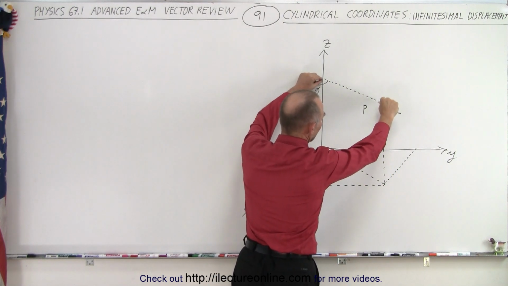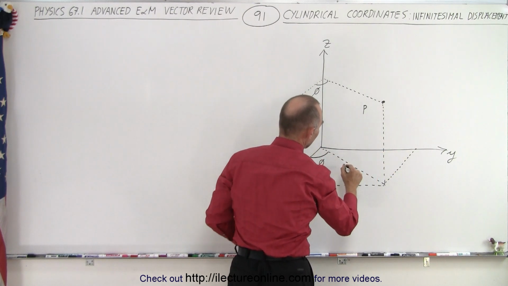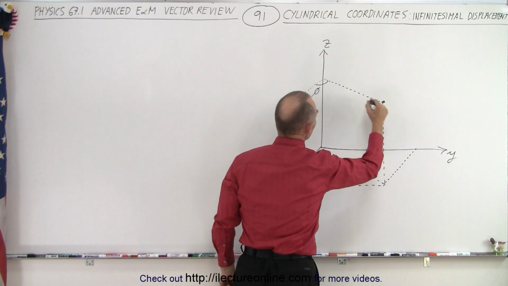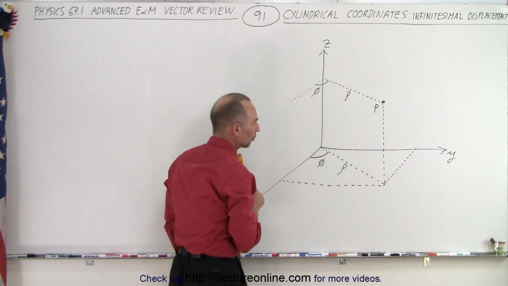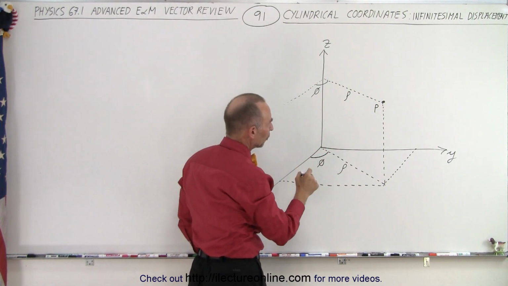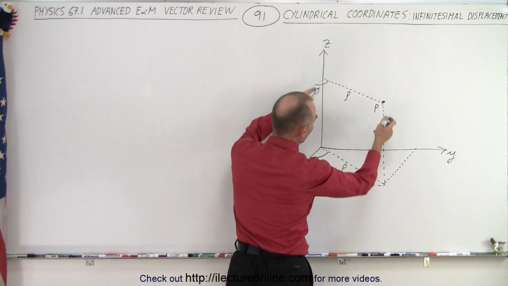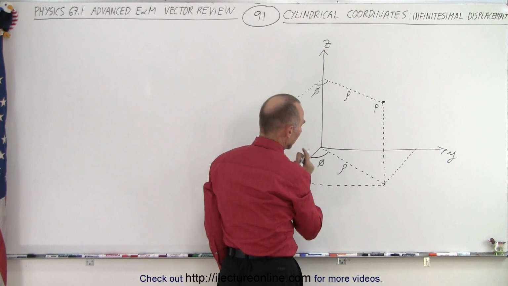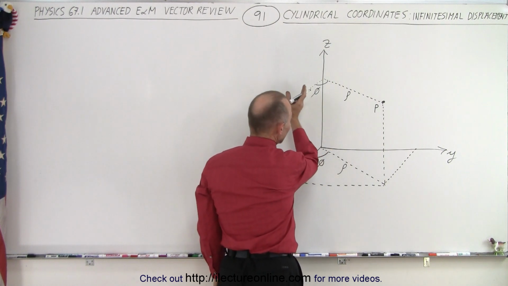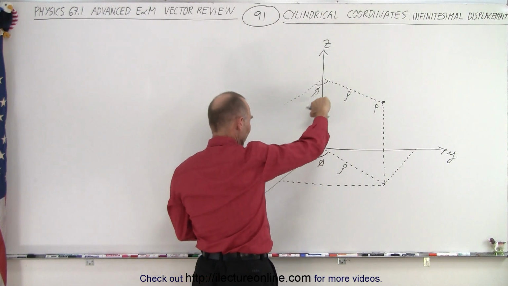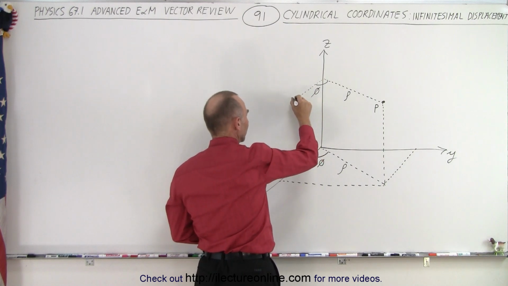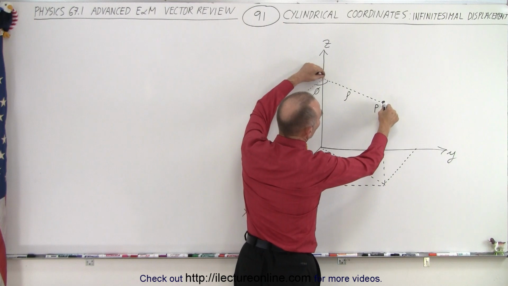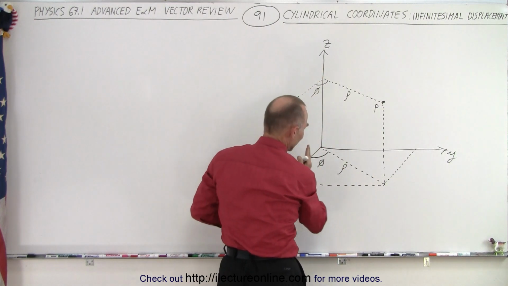If we then take that line and drop it down on the xy plane, this is the distance rho, so I should label it. Notice that this is the same distance right here, just projected onto the xy plane. Now, the angle phi here is the same as the angle phi here. So this line here is directly above the x-axis. I shouldn't make it too steep like this. There we go.